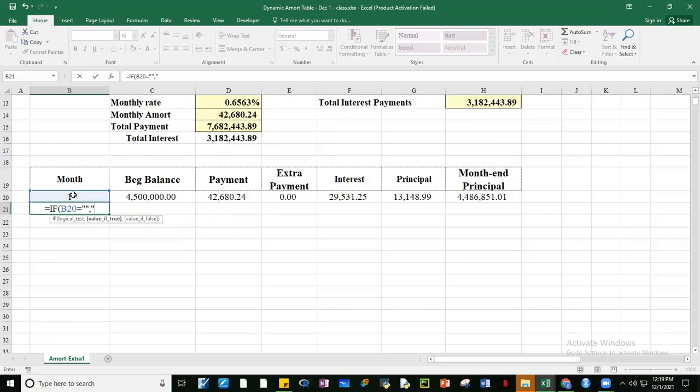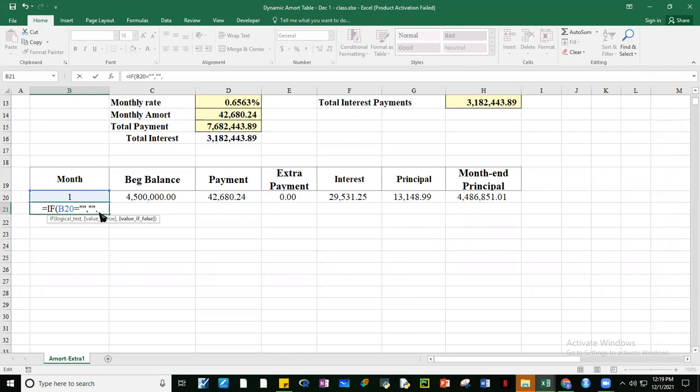Give us nothing. This is our logical test: is the previous month nothing? Value if true: if it's nothing, then give us nothing. Kasi kung tapos na yung previous month, bakit siya maglalagay pa ng panibagong month?